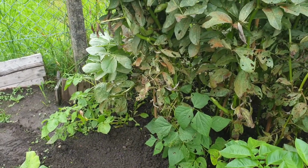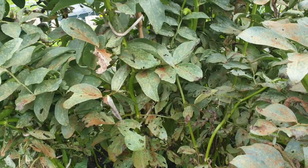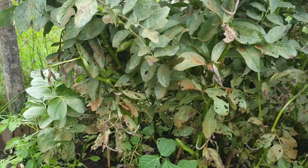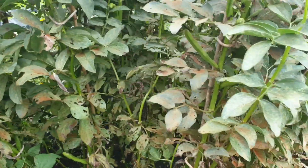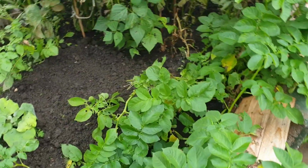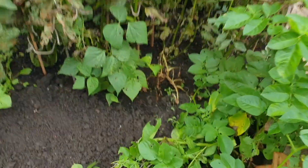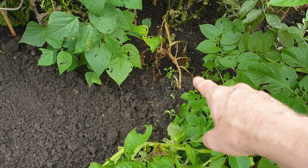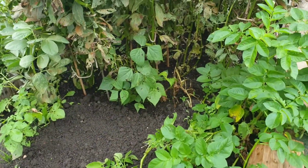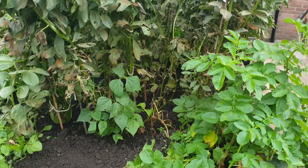I've had quite a few broad beans off these plants, quite a few meals so far, and they were really tasty. I tell you what, I've never tasted broad beans like that in my life. They were fantastic. So I've still got a couple of potato plants here. I see one of them down there. That one's dried out, so I'll dig that out next, but I don't need more at the moment. Got enough for probably 2 meals now that I dug out today. I did quite well with it.